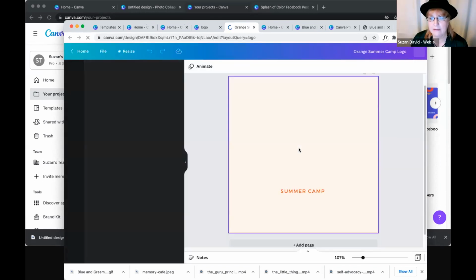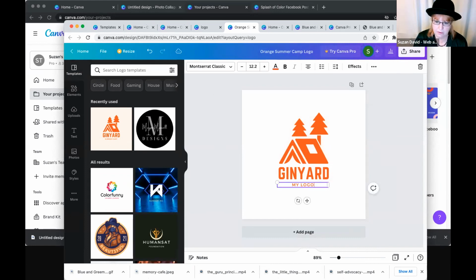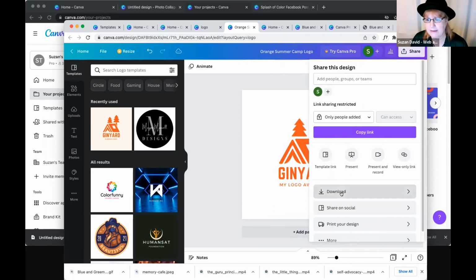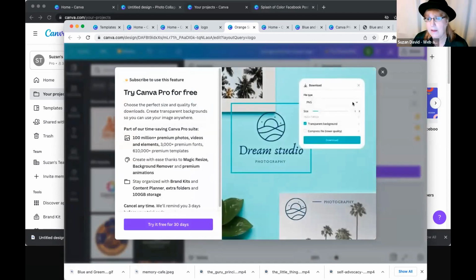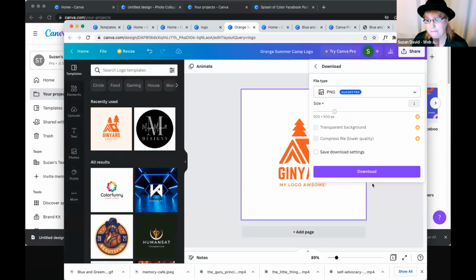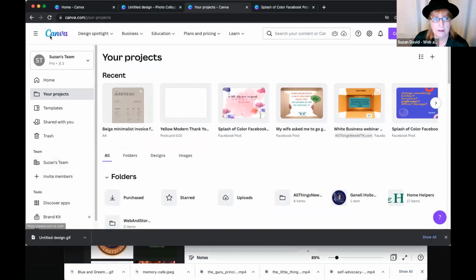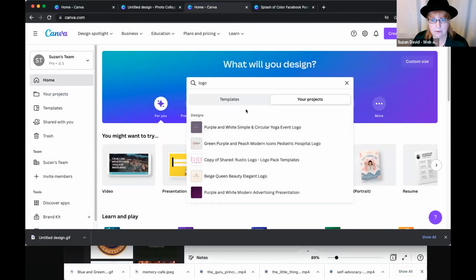But you can make it, let's say this is now going to be yours. We're going to take off the background. This is now my logo and I want to save it to use it as my logo. I want to download it, but look here. I can choose PNG and a transparent background. Oops, have to purchase for that. But if I want to, over here in my pro account, I save it as a background clear logo.